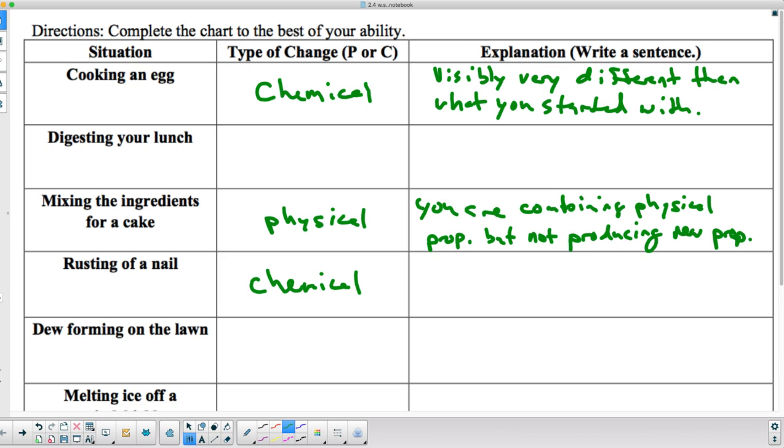Rusting a nail is clearly changing its structure, and the way you can tell is that it changes drastically in color. Anytime you are condensing, evaporating, melting, freezing, or subliming, going from a solid to a gas in one step, any of those phase changes is definitely a physical thing and not a chemical thing. The rusting of the nail is when oxygen mixes with iron, and they form iron 2 or iron 3 oxide, and that is the actual rust color because it's a new thing with new properties.